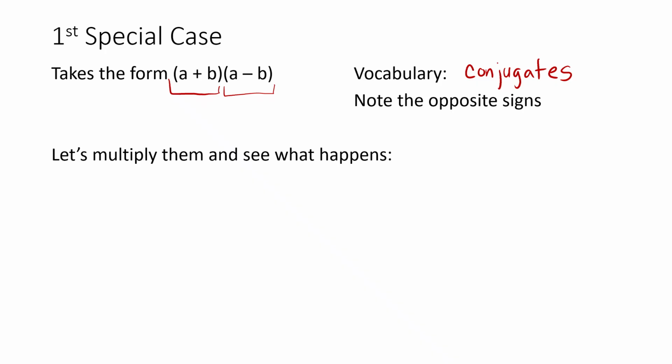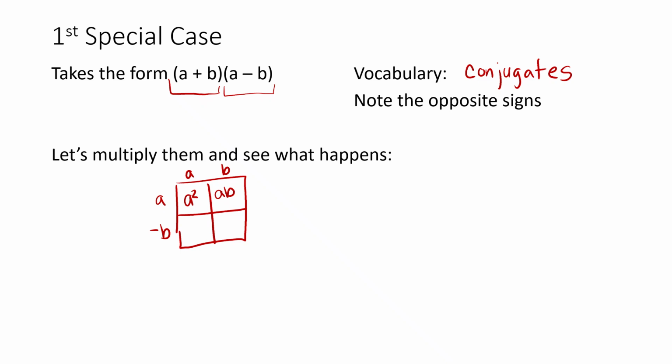Now, let's go ahead and multiply that together and just see what happens. So we don't have any specific numbers or variables in here. We just have this generic a plus b times a minus b. So we'll set up our area model, and then find the area of each of these individual rectangles. We have a times a, which would be a squared, and then a times b, so height and base, so this will be ab.